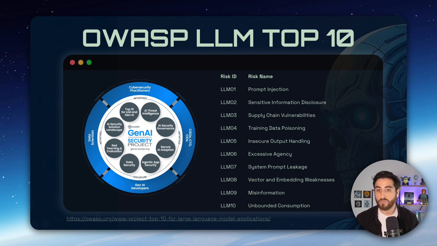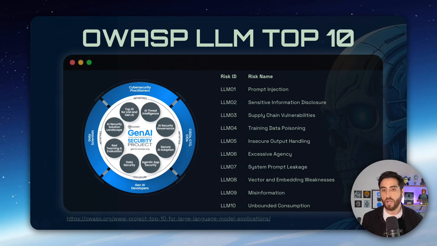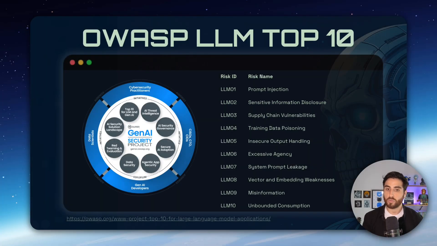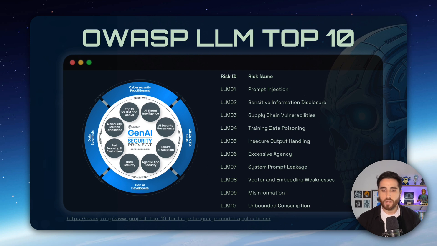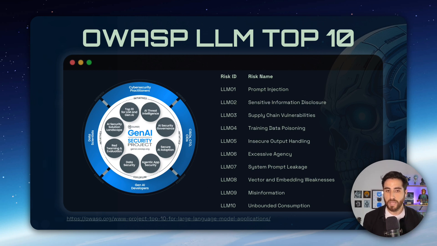To name a few: the first one is prompt injection, which is very famous. This is a way to bypass the security of an LLM system and try to extract the system prompt or similar information. We also have sensitive information disclosure, where an LLM gives access to internal information of the organization from the AI system. It can also include supply chain vulnerabilities and training data poisoning — if you are using a model that has been poisoned by someone malicious, you may end up with a compromised model. I really recommend you deep dive into all 10 vulnerabilities.